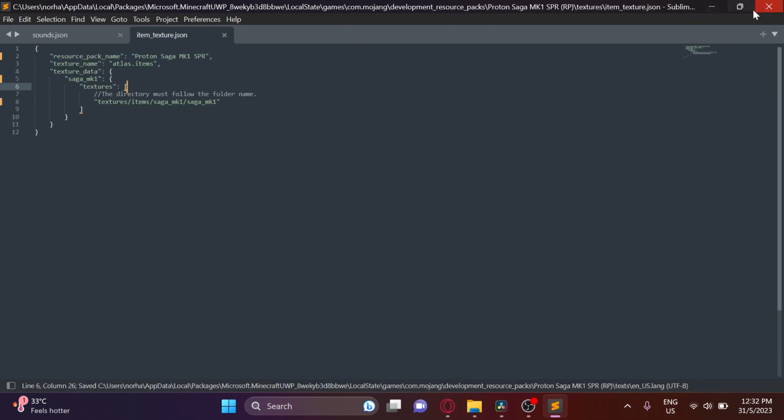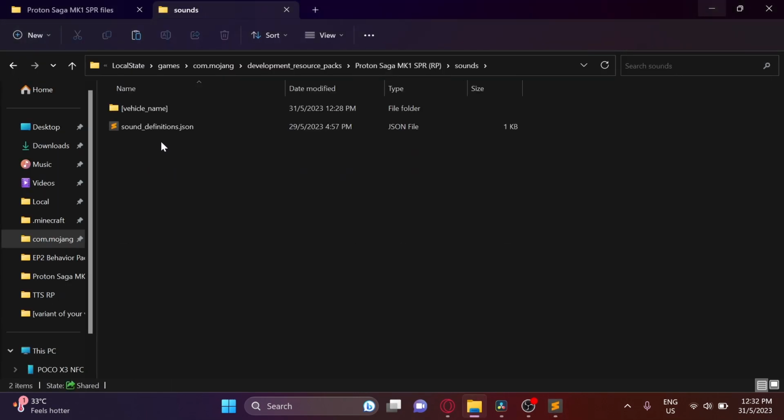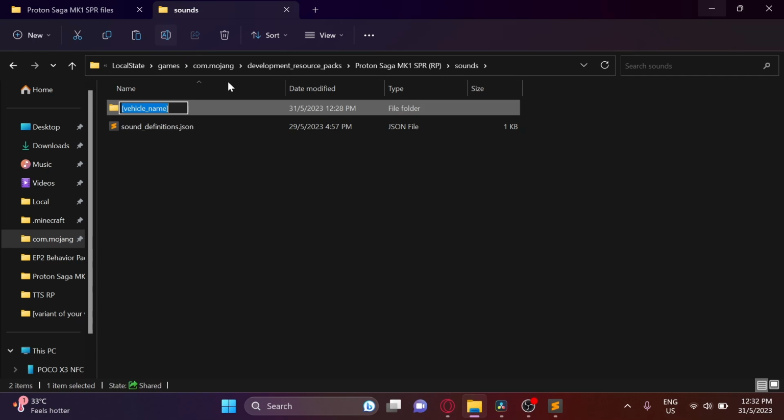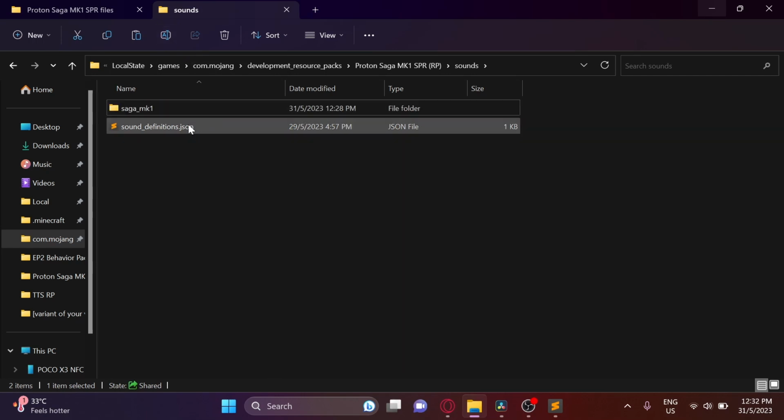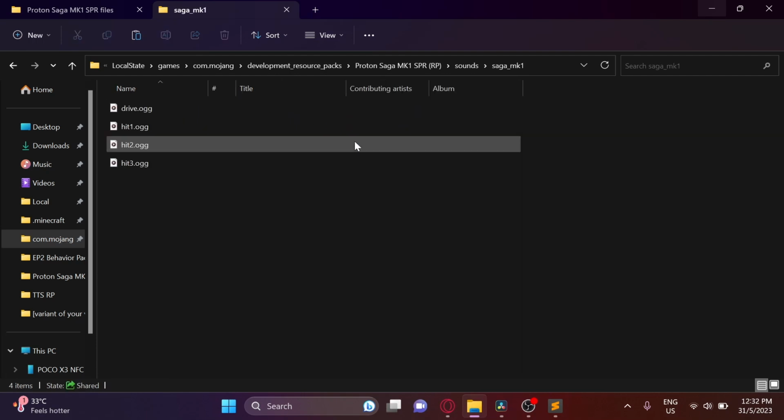We will now need to edit the sounds folder. This is the folder which contains the actual sound files that we have determined in the sounds.json file previously. Like previously, rename the sounds folder to your naming convention. Now, click on the folder. Depending on your machine, it can take a while to load.